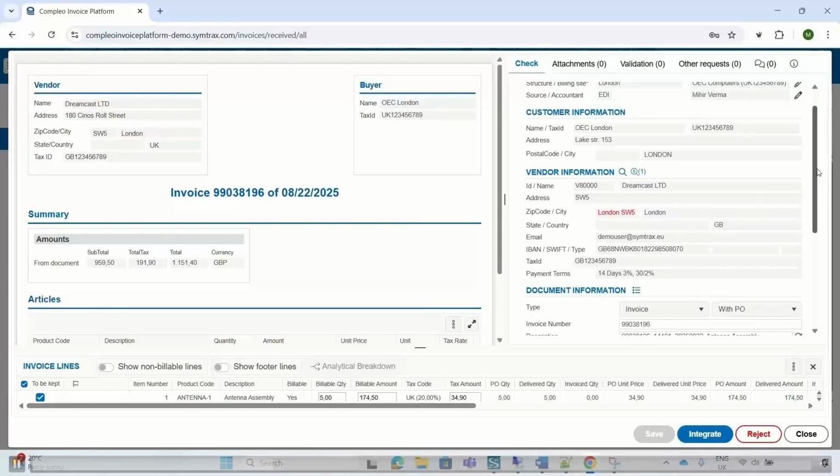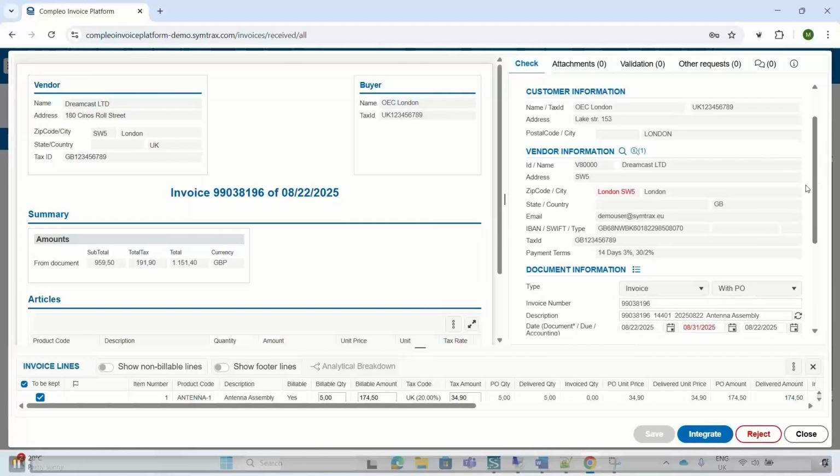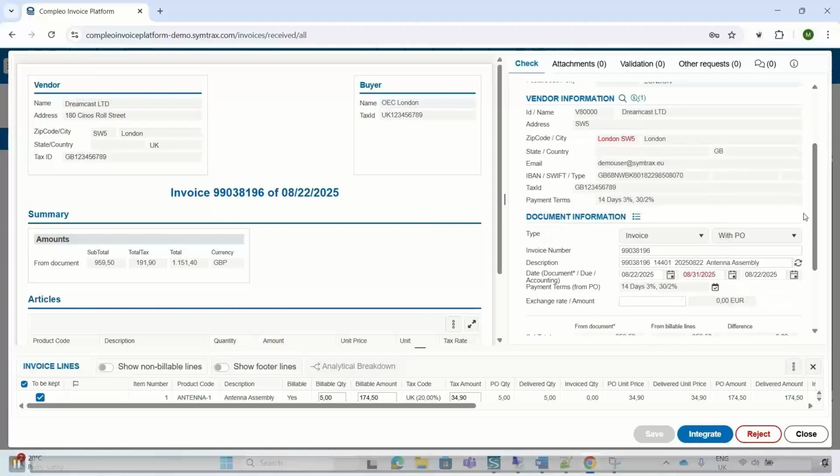And it's good to know that we do not just compare the details from what's available to us on the invoice. We actually go ahead and verify these details from your ERP vendor database. So in this case, one of the parameters, such as IBAN details, is actually verified from SAP ECC 6. And if there was any error, say the bank account details had an anomaly or discrepancy, the software would flag this for you. So you can basically put a complete standstill at this stage if you wish to.